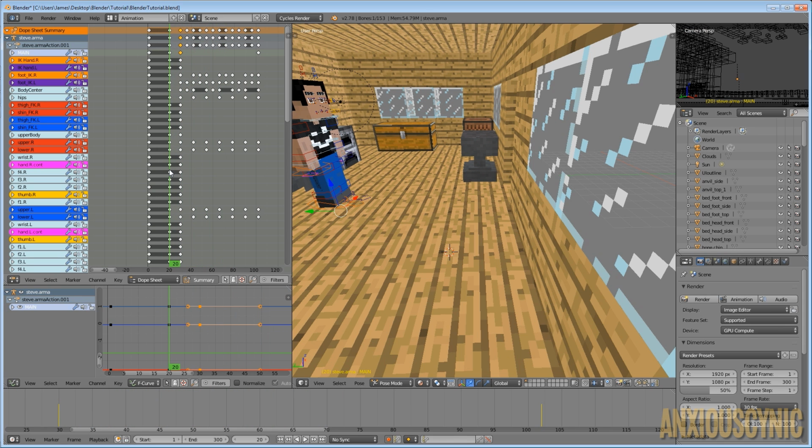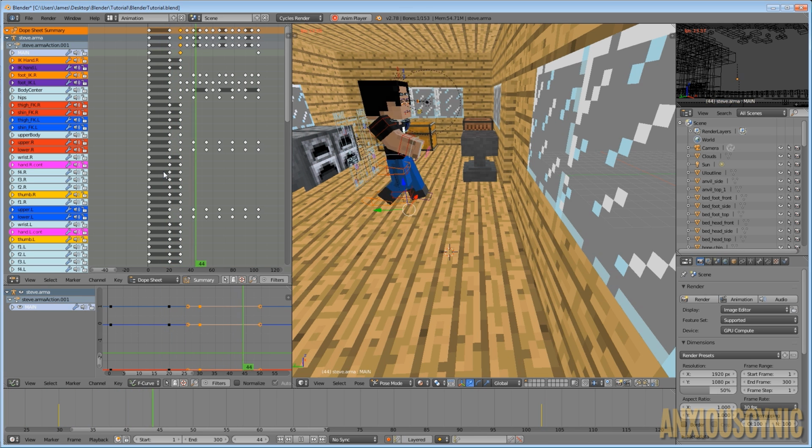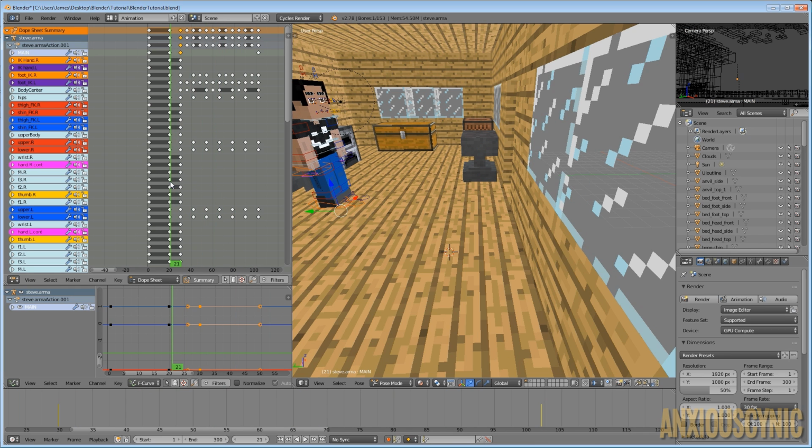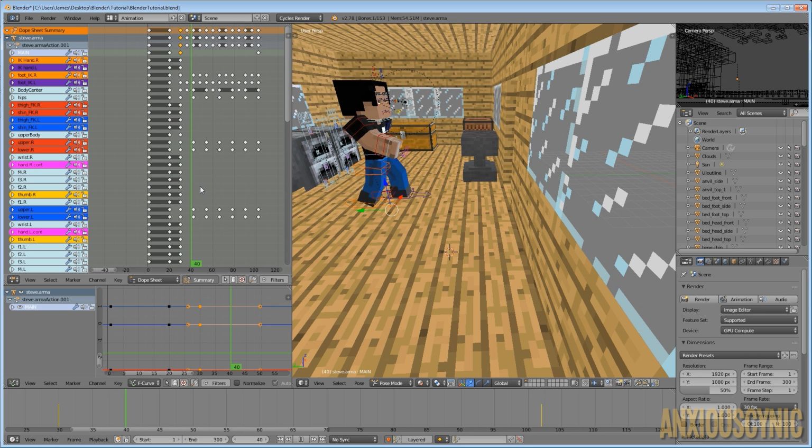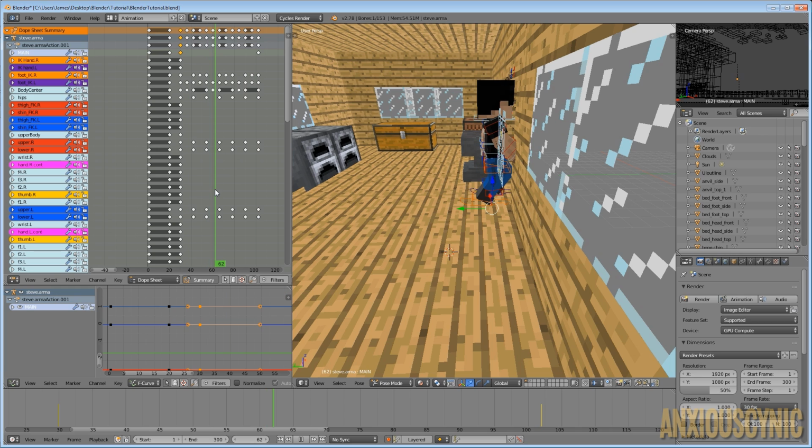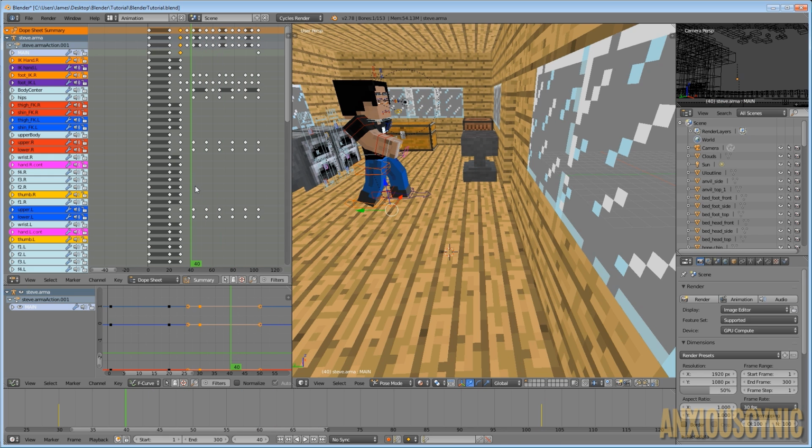All right, guys, that's going to pretty much do it for this walk cycle today. I'm sorry that it's really not that great of a walk cycle. Once again, I am winging this as I go, and I'm trying to learn along with you. If you watched the first episode, then you kind of understand where I'm coming from. But that is the basic principle of how you create a walk cycle. I definitely intend to come back and do something a little bit better with this. I'm going to hopefully try to practice with Blender in the meantime before we get to the next part. And we'll go over some other techniques for animating your scene and things like that.